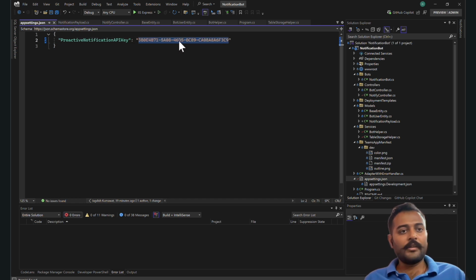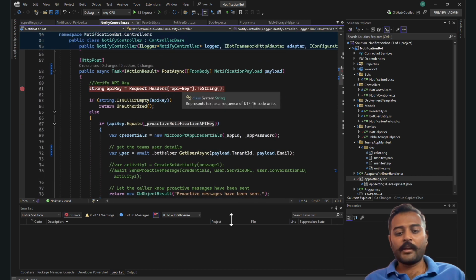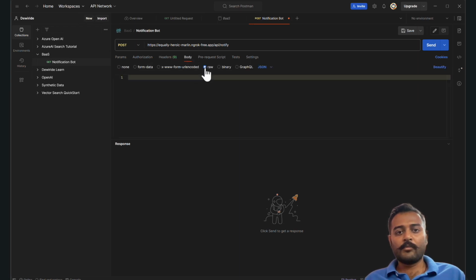This is my API key, and that will be on the headers API dash key. Perfect.